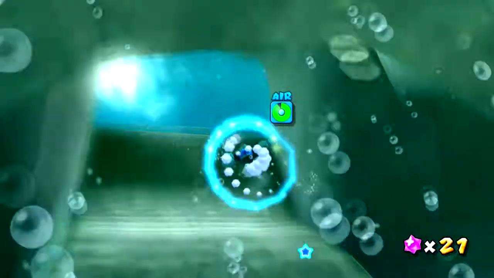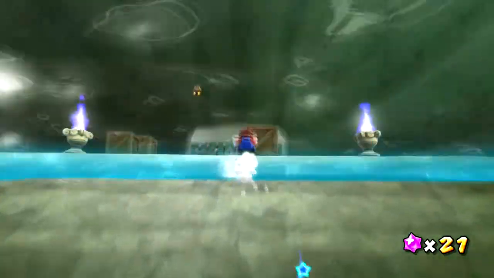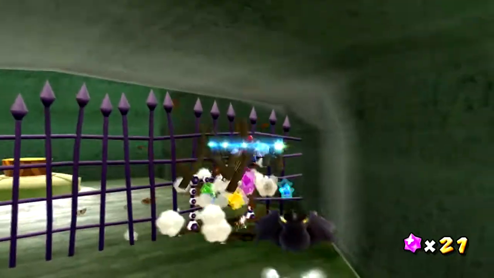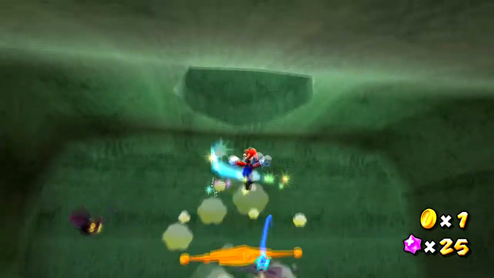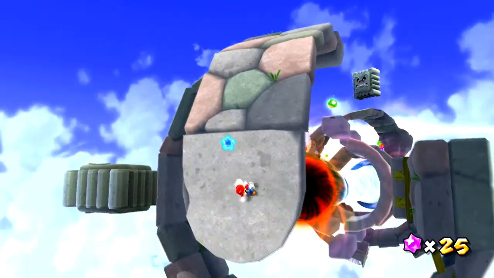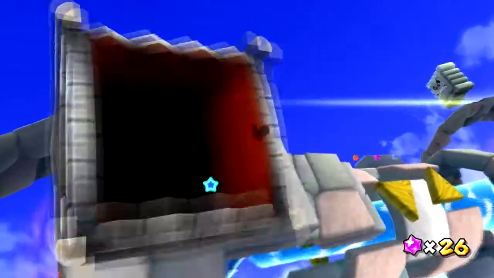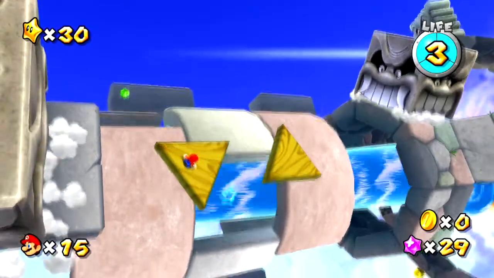Alright, this mission. It's a rather interesting mission. So first thing is you want to grab a shell, which will reveal a little passageway inside here. And then, now we get to the fun part. This is the Cyclone Stone. Take two! So, we get to the fun part now. This is the Cyclone Stone, not the Stone Cyclone, unlike in Super Mario Galaxy.